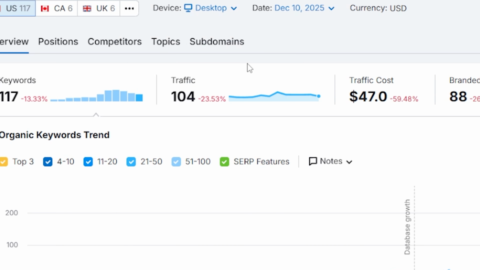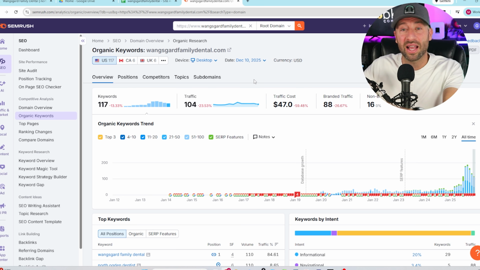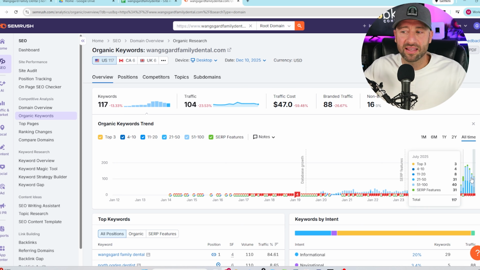I like this from a trend perspective, but this is typically way off from what your Google Analytics is. I have some tools to help you compare your actual traffic on Google Analytics versus the keywords that you're ranking for in SEMrush that we'll get to in just a little bit. But overall, I like this graph. I like that there's a trend of ranking. I like that it's ranked for keywords all along the way.